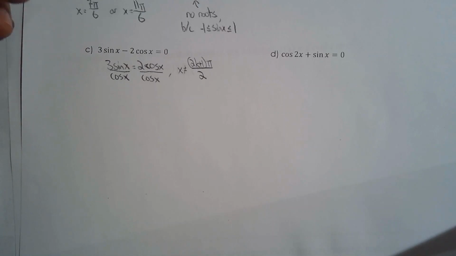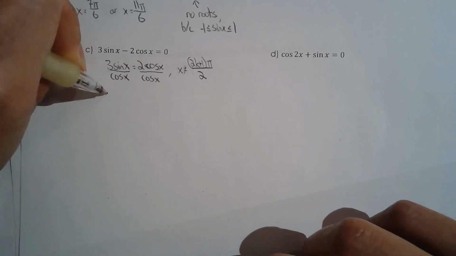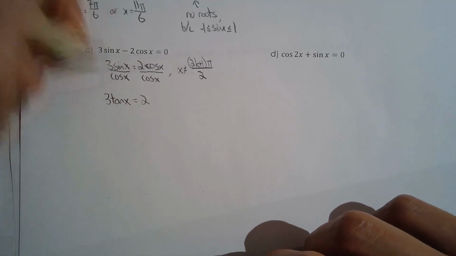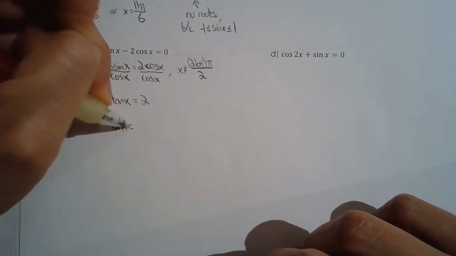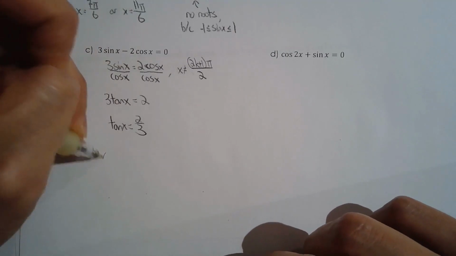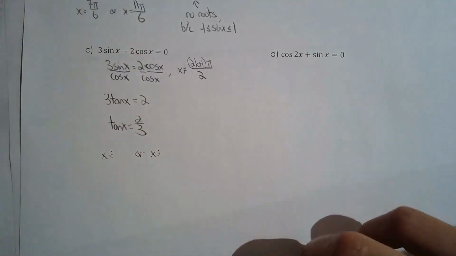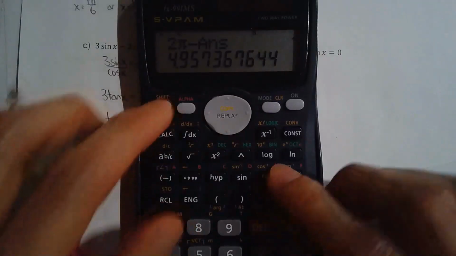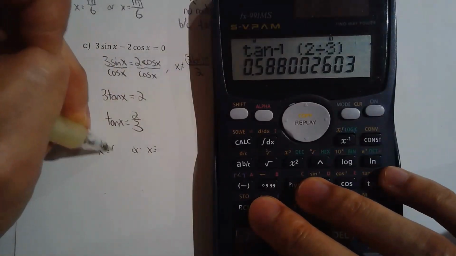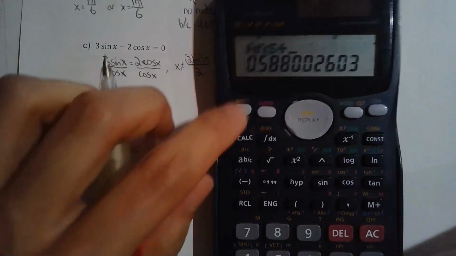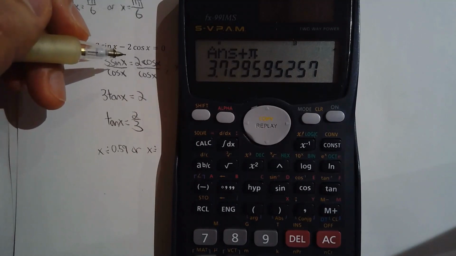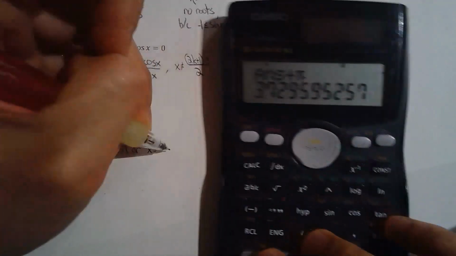So why did I divide both sides by cos x? Because look, it's 3 sine over cos, tan x. So we go from 2 trig functions to 1 trig function. Bam. Tan x equals 2/3. So x is approximately... 2/3 is not my friend. So this one, I'm going to do inverse tan of 2/3, so about 0.59. And then we add pi, because quadrant 1 and quadrant 3, you can jump to the quadrant 3 root by adding pi: 3.73.